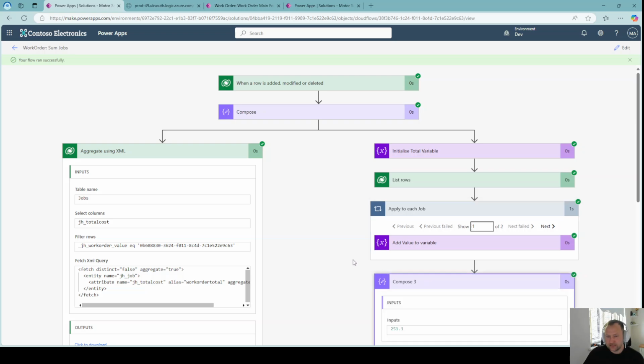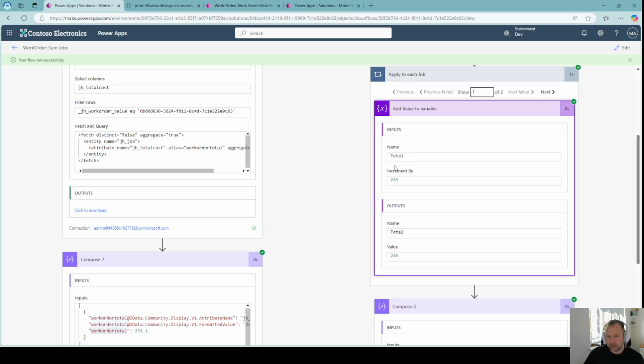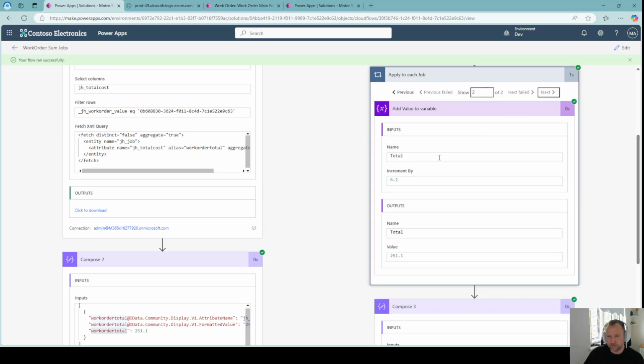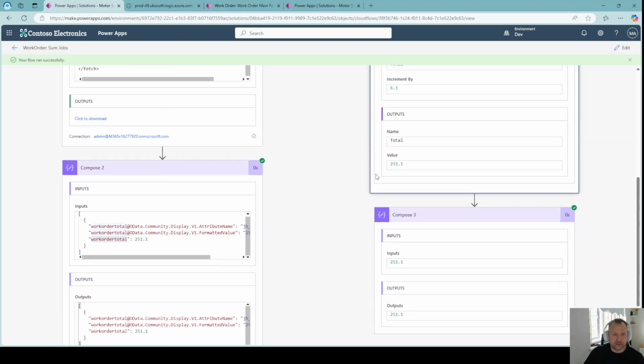And this is essentially looping through and incrementing by the value of each one each time. So 245, 6.1, adding them together, and then just assigning that to an object output when it's done. So that's how it works.